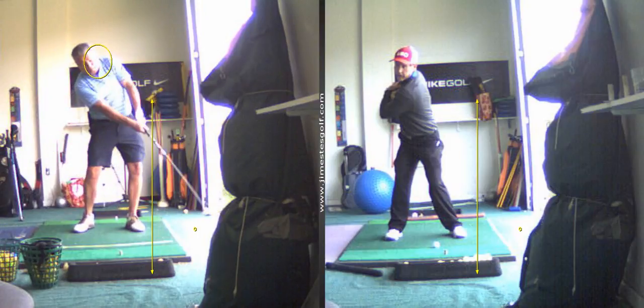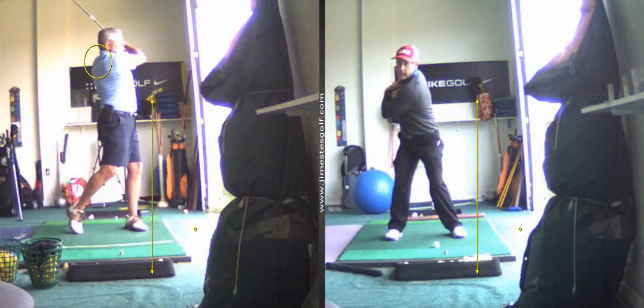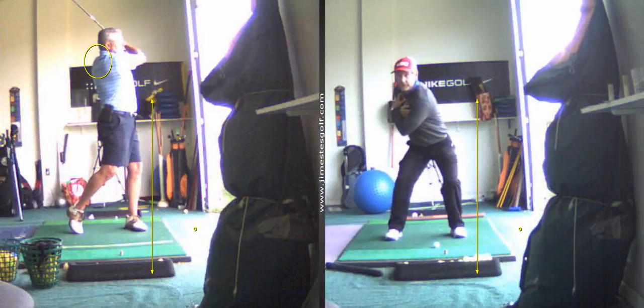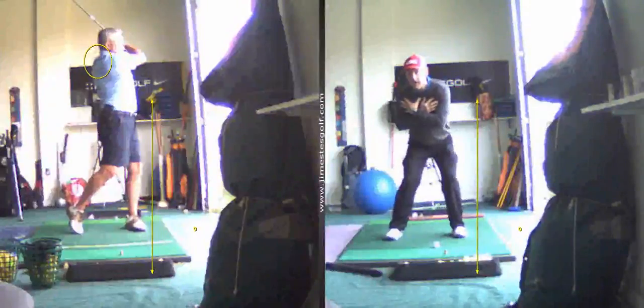You're pretty efficient coming through the ball. The second exercise — watch me do this. Have you ever played baseball? When you throw, you push off your back leg — that's the same motion. I want you to push off from the back leg and drive your legs toward the target. Turn, bump, and rotate. Shift your weight toward your front foot, then turn.